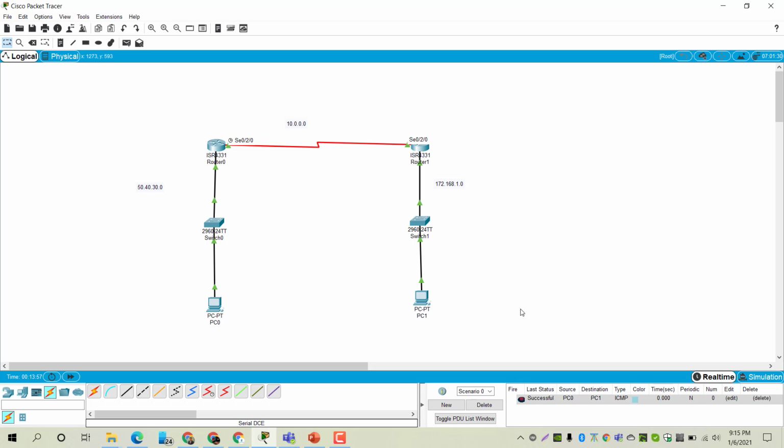So this is the RIP protocol and you can see that we have successfully configured the network using two routers, and there are three different networks involved here, and we can communicate between these three networks. I hope you have understood this concept and let me know if you have any question on this topic.